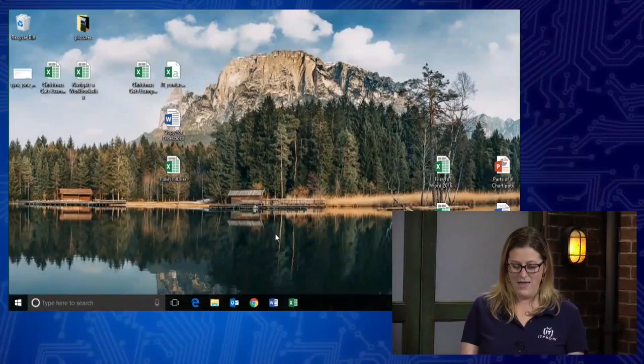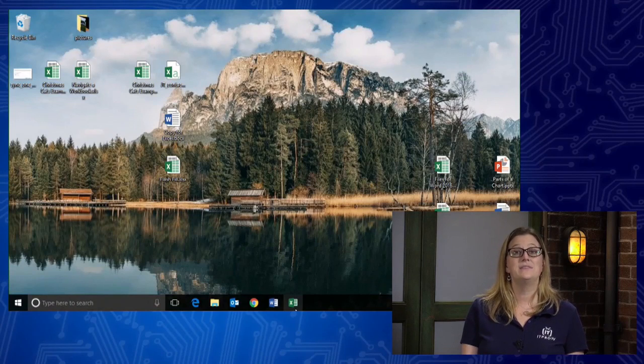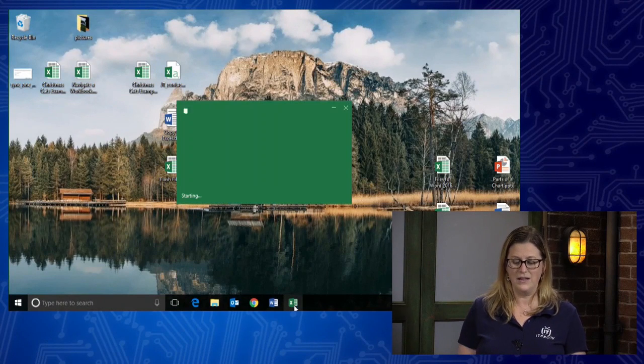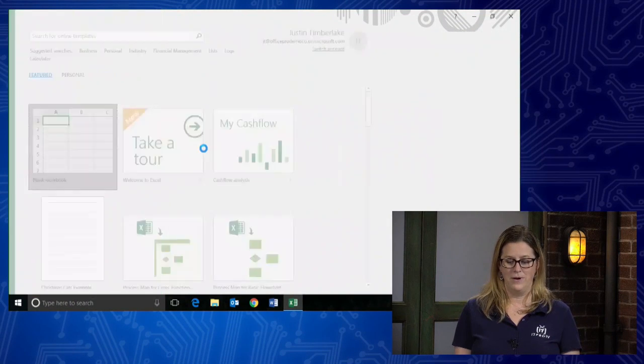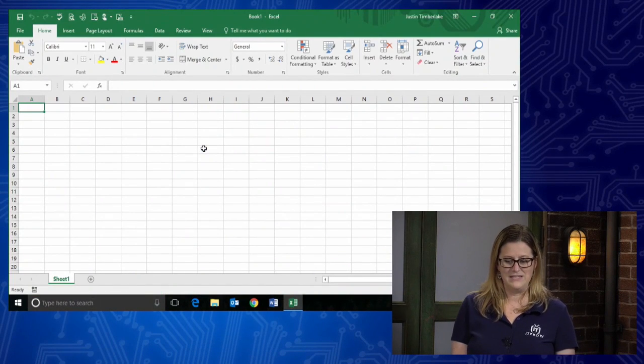Perfect. So we're going to be inserting our contents into our workbook. I'm going to just start with a new file, a blank workbook. I will probably say text at least a couple times in this episode, but we know it's data. Let's jump down here, where we've got Excel docked into our taskbar at the bottom. We'll click on this, get our program started up, start a blank workbook right here, and there we go. We are in cell A1 of Sheet1 of Book1.